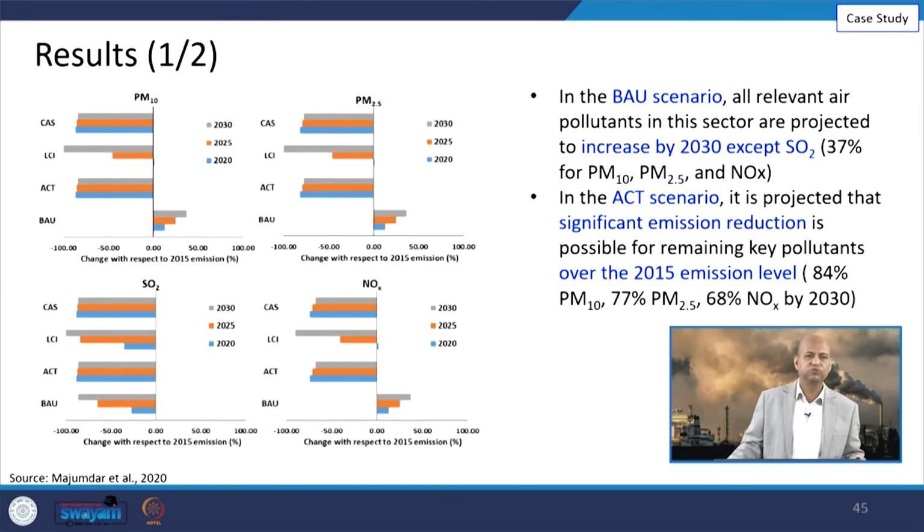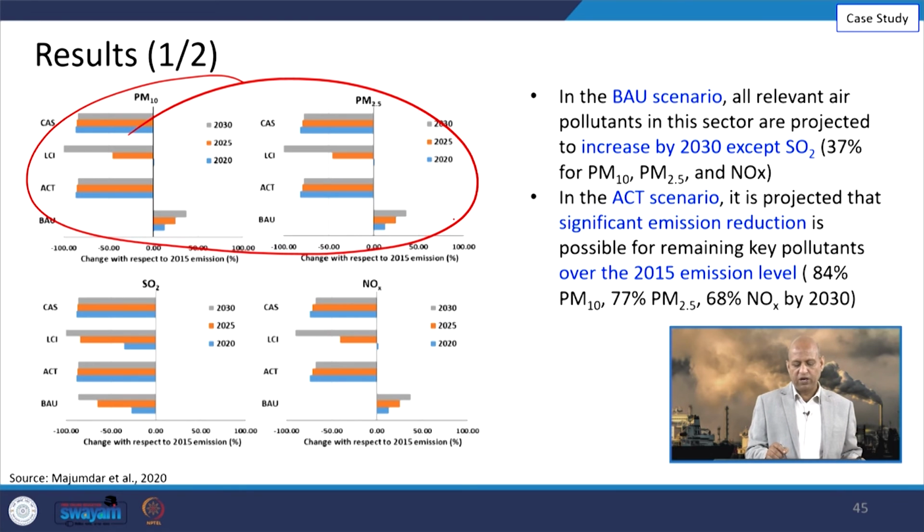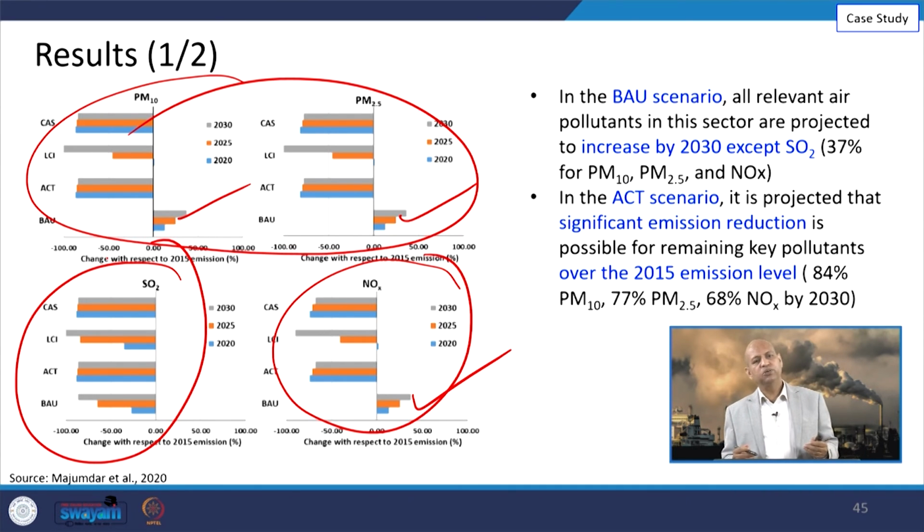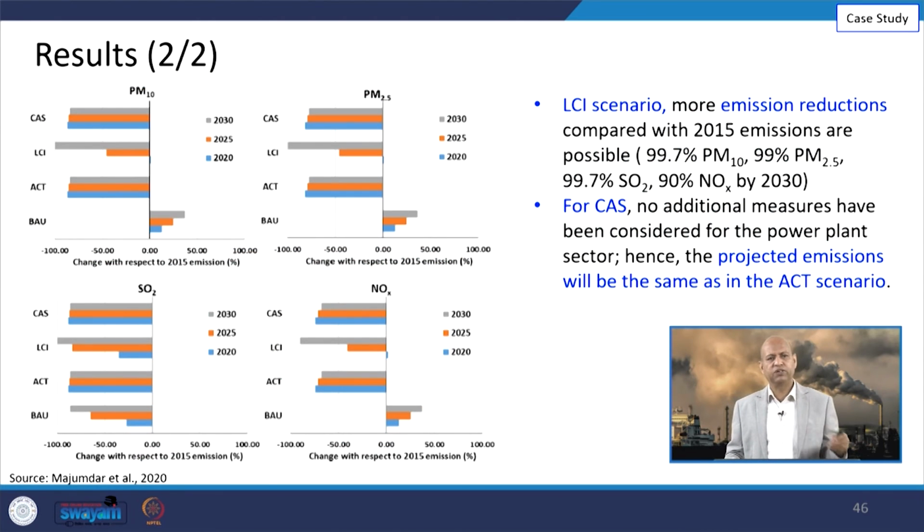So, those 4 scenarios were considered, and you can see that in the BAU scenario only positive emissions are there, meaning growth in emissions, for PM10, PM2.5, particulate matter basically. For BAU this increase of the pollutant was there. NOx emissions were also accordingly increasing in the BAU scenario. For the other 3 scenarios a decreasing trend was there because of policy interventions, but in the case of SO2, even in the BAU scenario, the reduction of SO2 emissions is there because some policies already exist, like desulfurization of the coal etc. So, those are being considered.